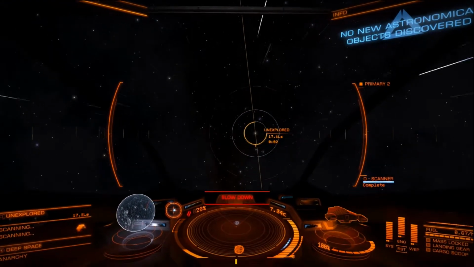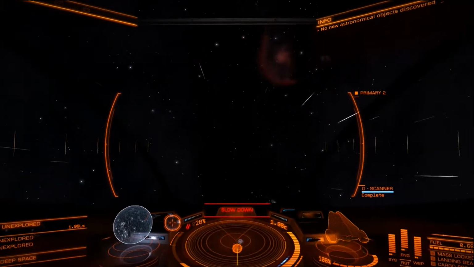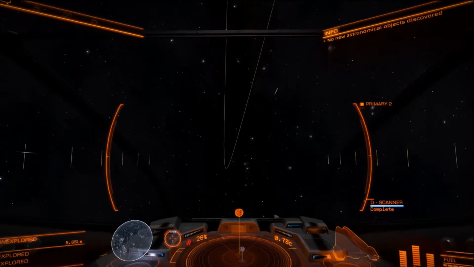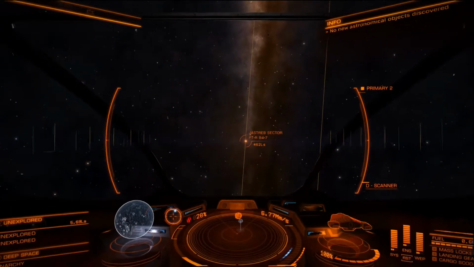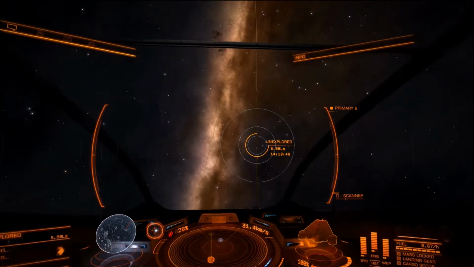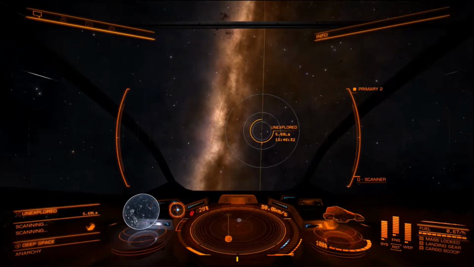Want to be a pirate? You can do that. It can be lucrative, also dangerous. And of course, lastly, if you want, you can simply go from place to place and hunt pirates, making money that way, and then trading in your bounties at the nearest space station.